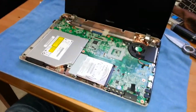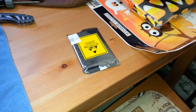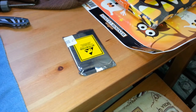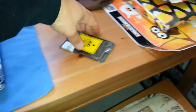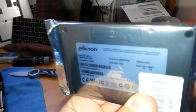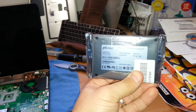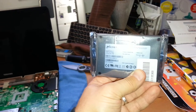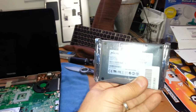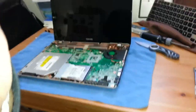I will be replacing it with an SSD hard drive, which is in that bag right there. A 128 gig Micron brand SSD drive, and it's from 2012. It's brand new in the pack. It's a Micron RealSSD C400, 2.5-inch, 128 gig, 6 gigabit per second. It is from 2012. It's from Singapore. So there we go. We'll be putting that in momentarily, and I'll come back to you.